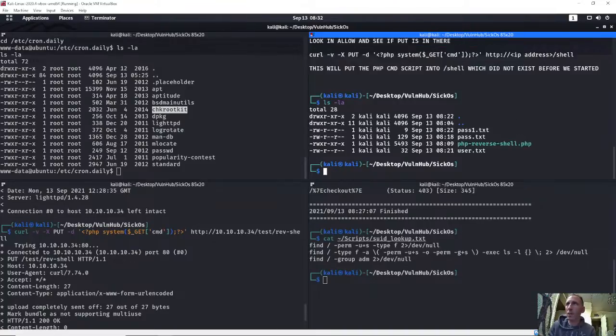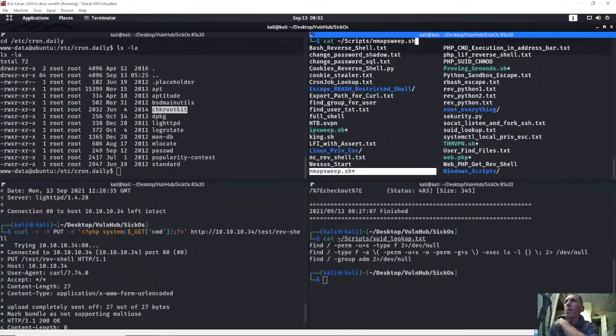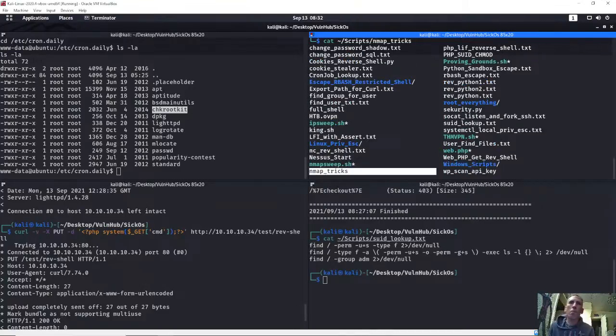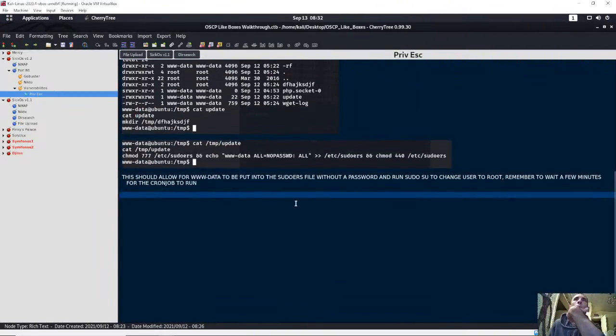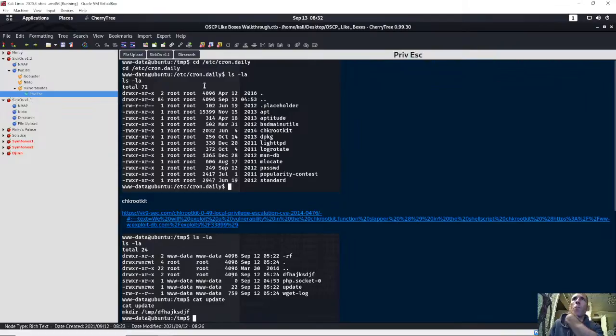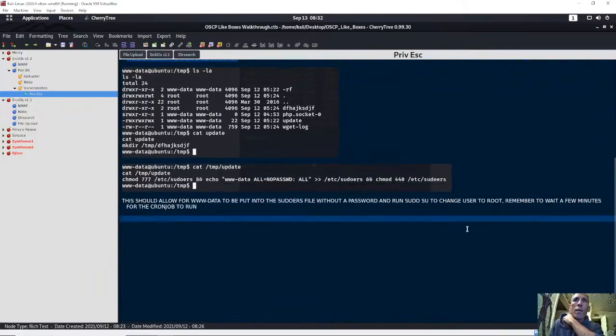So let's go ahead and ls -la, or actually cat scripts. How did I do that? Chkrootkit one, cron job lookup, cookie stealer, change password, PHP. And I probably did not keep that guy, did I? But you know what I did keep was notes for him. Alright, good job, Ryan. So from here we obviously have our chkrootkit there, okay.